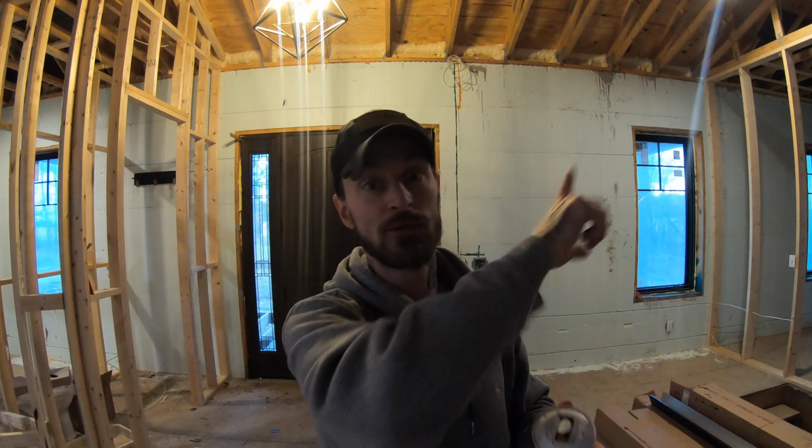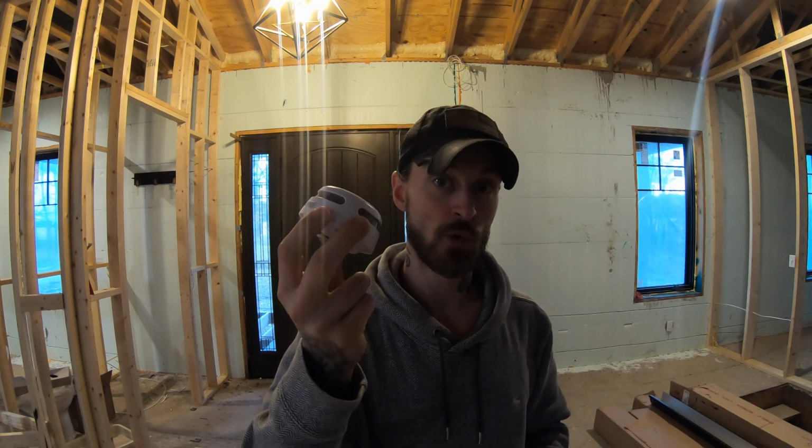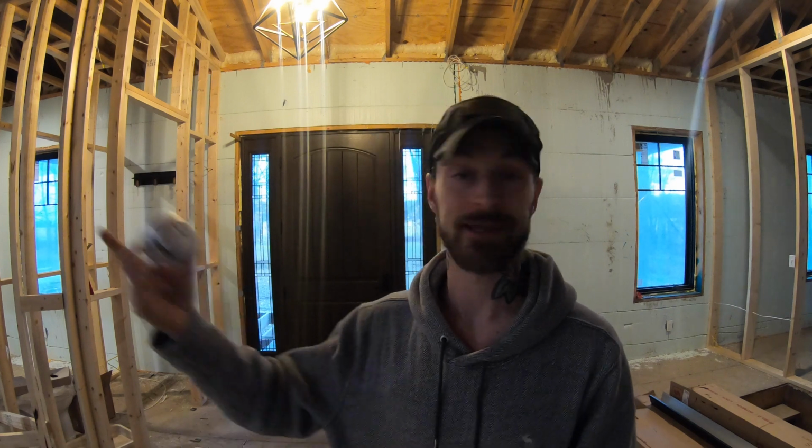So again, fire goes off in the utility room. These all send signal over to each other. And if we're in a soundproof bedroom, the bedroom one will pick up that signal and it will go off. And now we have to start running around the house for all 12 of these and trying to find out where the heck the fire's at. And then last, we are gonna place one out in the garage too. That way, if fire goes off, we're alerted. We can go out there, and out in the garage, we're probably not gonna hear anything either.